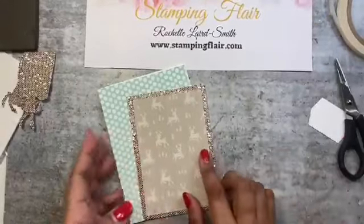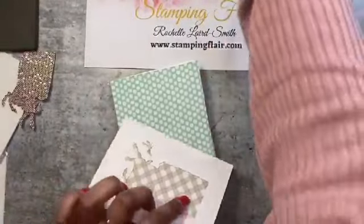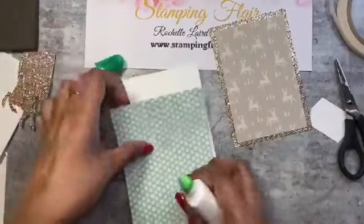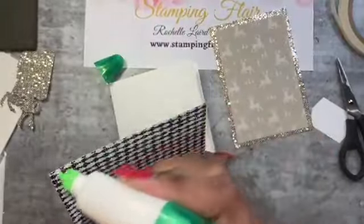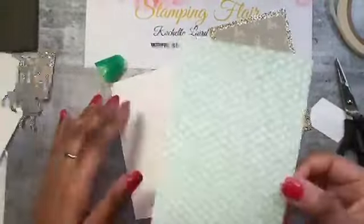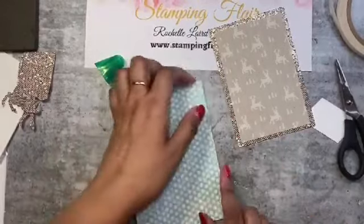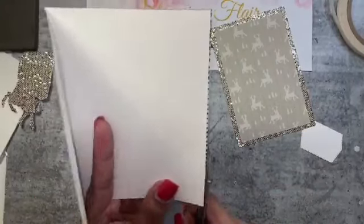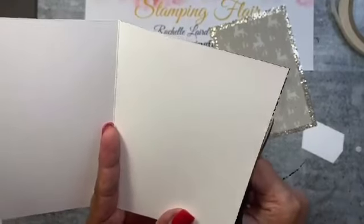So that's just some of the Peaceful Prints. That's the other side which we used, which matches kind of with this sheet. So you have that one. So that's a bit of options there. We're going to glue this directly on this card base. So it's just 10.5 by 14.8. You could go 10.4, because this might be a touch over. 10.5 is the score mark, but 10.4 will give you the exact.